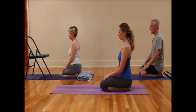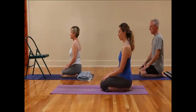Downward facing dog, Padangusthasana. The important thing about downward facing dog is actually the alignment in the spine. Very often, if you have tight hamstrings, that will limit the mobility in the spine and your spine will move out of the correct alignment. So for this variation, we're going to work with our knees bent. Come into forward Virasana to begin.